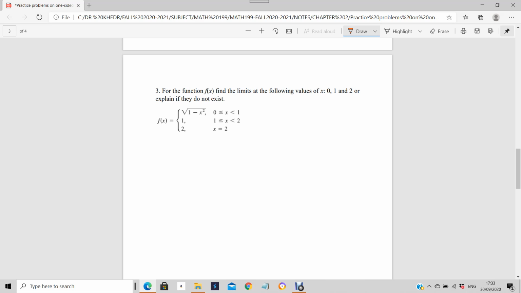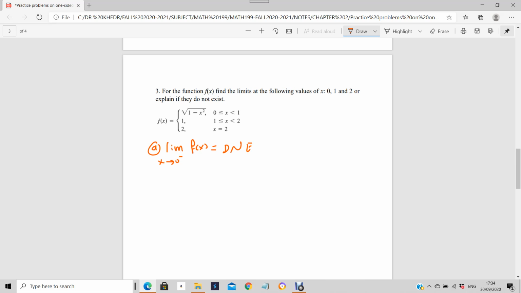So let's say at x equals 0. At x equals 0 here, we want to find the limit. So lim f of x as x goes to 0 from left side. As x goes to 0 from left side, where is the function? What is the equation for the function? The function is not defined. For values of x less than 0, the function is undefined, because here the function is defined only for values of x that is greater than or equivalent to 0. So here the limit does not exist.